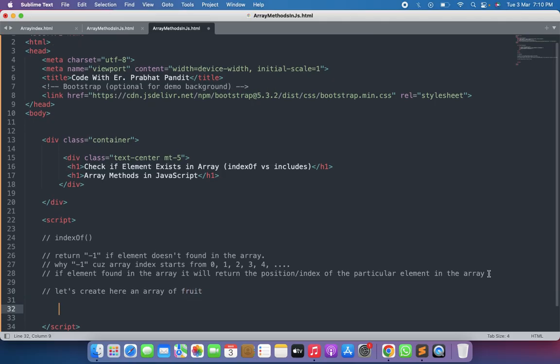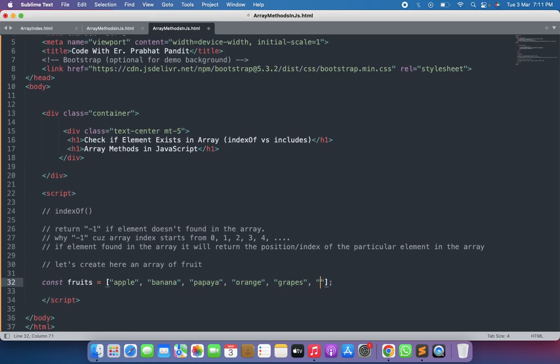Let me create one const, I'll say fruits. Let's say apple, banana, papaya, orange, grapes. Last element I'll give as mango. Mangoes. This is it.